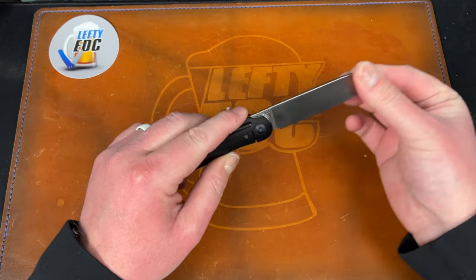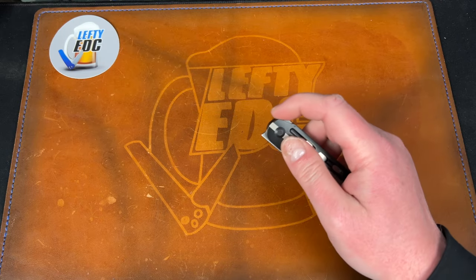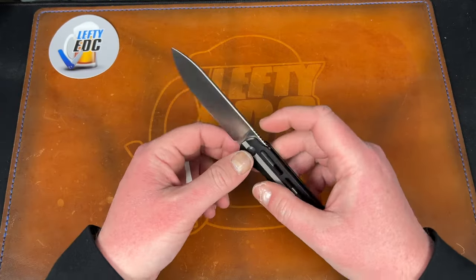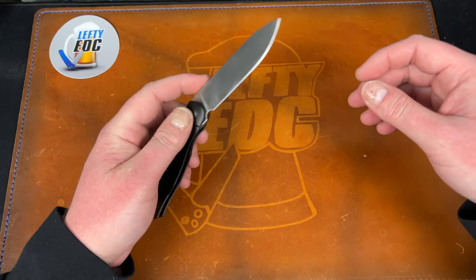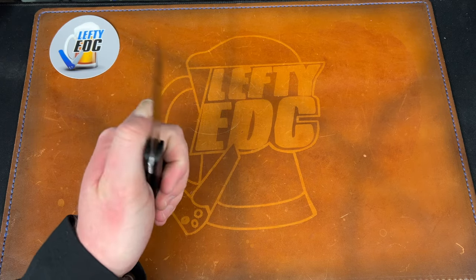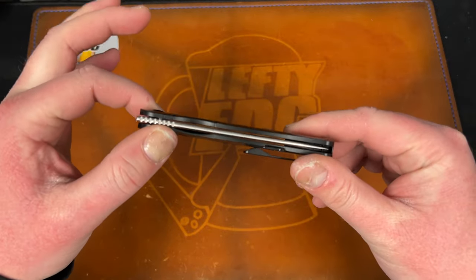I don't know. But I would say if they did a mini with a liner lock, I would probably want to check it out, because they do have one. So I do kind of want to check it out because I do like the platform. I like the design. I don't know. I still don't love the flipper tabs. But if I didn't have to worry about getting stuck on it, then I think I'd be okay with it. So that's the Latman from Kizer.